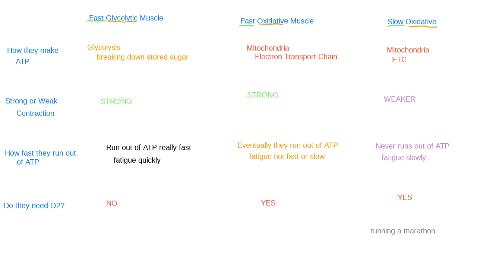You don't have to have a particularly high amount of strength in your muscle contractions when you're running a marathon. It's the whole idea, slow and steady wins the race. So if you're running a marathon, we need to fatigue slowly. We just got to keep going. Slow oxidative, really helpful for that.